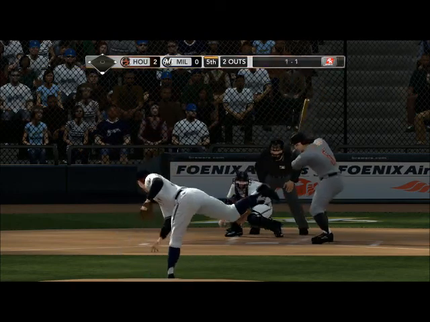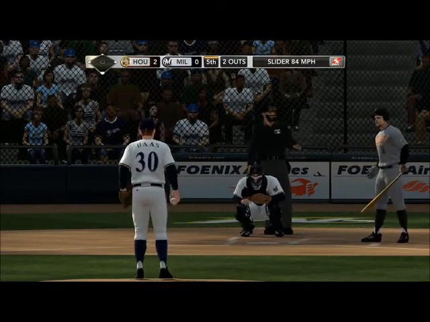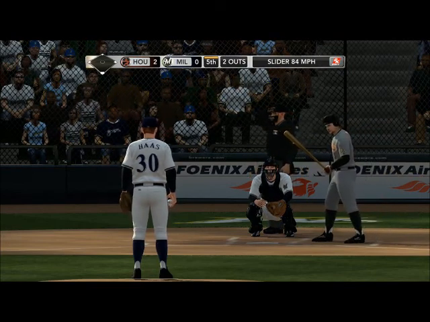The pitch. Ball. Slider misses. One ball, one strike. When you throw a breaking ball like this, you want to start it on the corner and break it off the zone, trying to get the hitter to chase. The hitter didn't take the bait here.